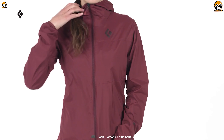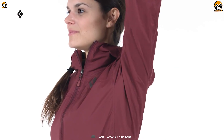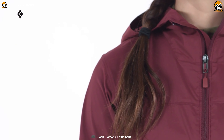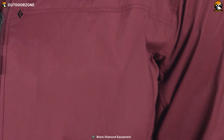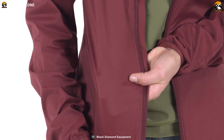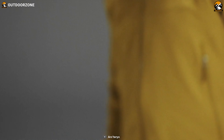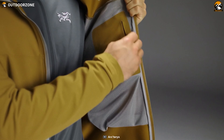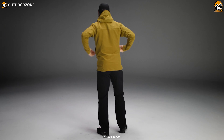As the hardshell's counterpart, softshells are stretchier, making them comparatively more comfortable to wear. You'll be getting a maximum level of freedom while moving your limbs, which provides extra support while rock climbing or hiking through steep terrains. They also provide an adequate amount of breathability, making them perfect as a base layer, as they trap and release your body heat and moisture according to your needs. Your body temperature will be well regulated. Furthermore, their fleece and down linings provide added insulation during colder conditions. However, these softshells usually come with only a minor amount of water resistance, which is essentially non-existent compared to hardshells. Windproofing of softshells is also limited — they might provide small wind resistance but aren't fully windproof. And to deliver comfort and warmth, these jackets come with bulkier and heavier construction, making them comparatively harder to carry.